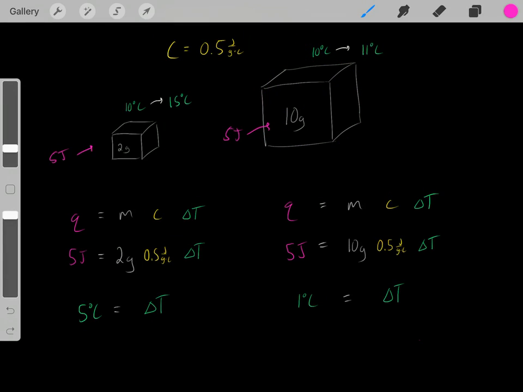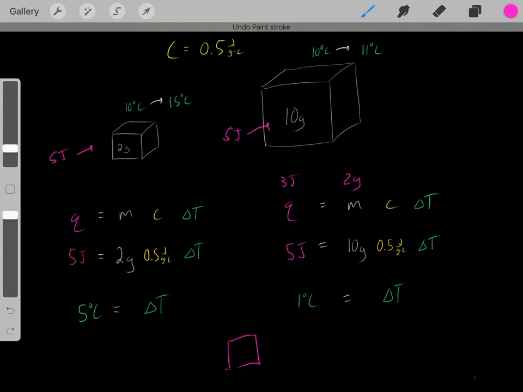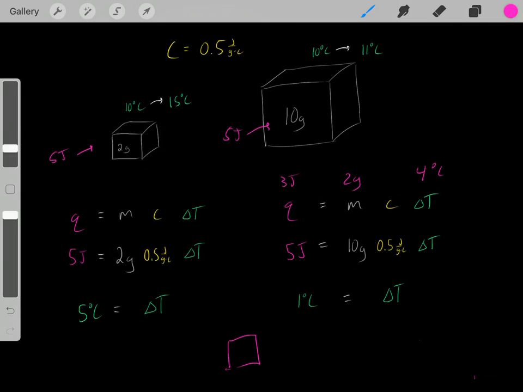So again, the point is, the way this formula works is usually you'll be given 3 of these variables, and then you'd be asked to solve for the final variable. For example, maybe we have another random, made up object. Let's say we add 3 joules of heat, and we know its mass was 2 grams. And let's say when we add that heat, its change in temperature was 4 degrees Celsius. Under these conditions, we could solve what the specific heat capacity must have been.